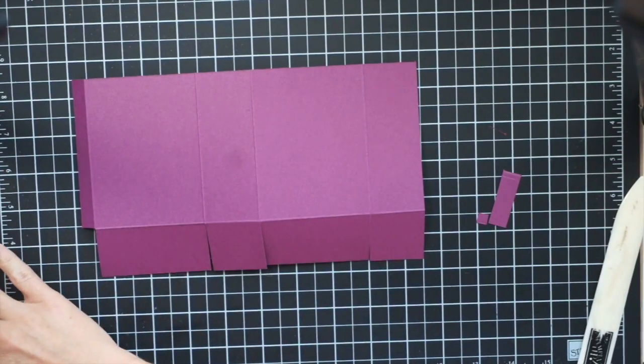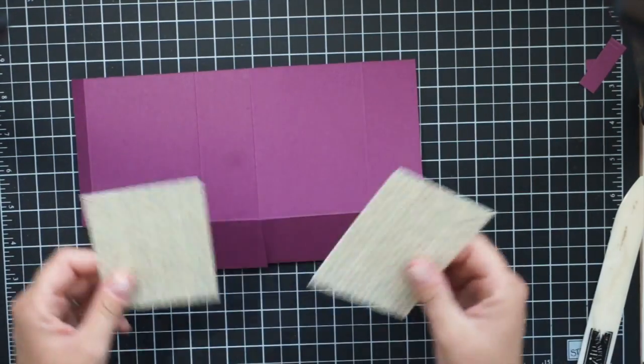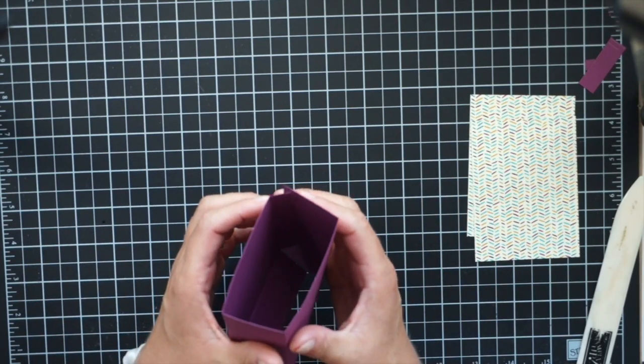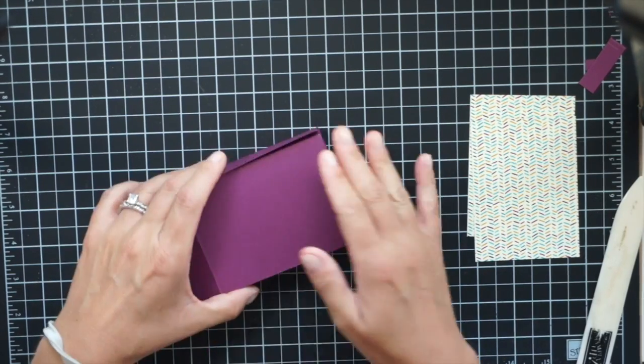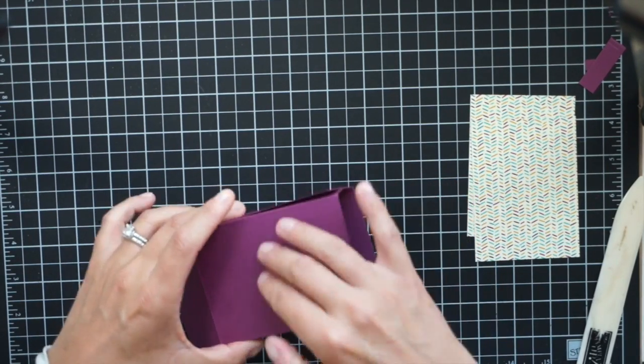So let's go ahead and add our 2 pieces of designer series paper. And you're going to want to at first fold the box to figure out where the back and the front of your bag is. We always put the seam where it closes towards the back. So this is going to be the back of the box, and this is the outside.